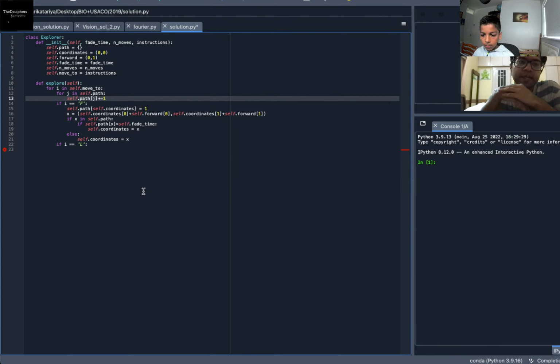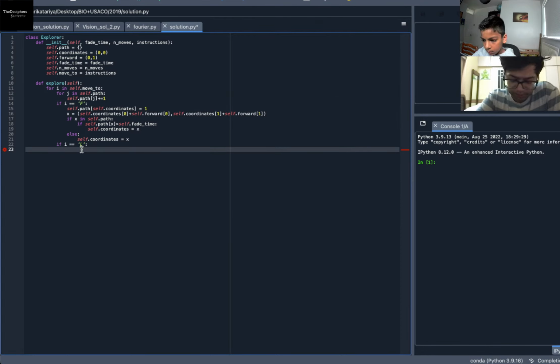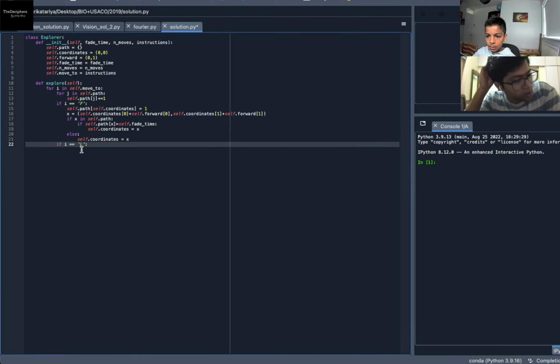Okay, you don't need to update all the paths every time, no? Why not every time? Okay, so let's say you start at 0,0 at time 1. Now let's say the fading time is 8. So you know that if you are at time 9, 0,0 is faded.